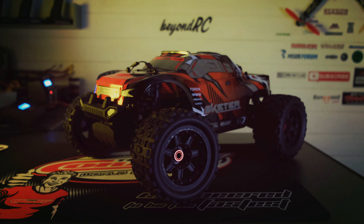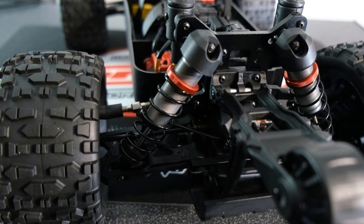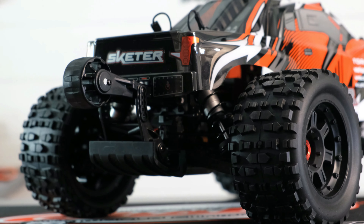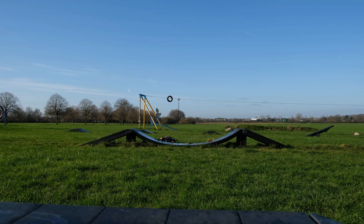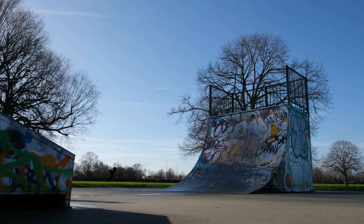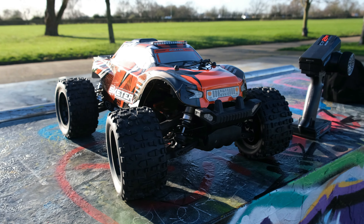I'm very interested to hear what you guys make of the Team Coralle Skeeter and Team Coralle in general. I think this is a really good, solid platform — it's certainly upgradable, it's got loads of 1/8th scale components, a real solid truck, and it's one of the best 4S machines out there. You may disagree, and feel free to drop a comment down below. There's certainly a little bit of Team Coralle hate out there at the moment, and I think that is thanks to some of the larger channels who are being a little bit unfair to Team Coralle, because we need to remember they've only really been doing the bashing stuff for the past couple of years. I think they're doing really well to keep up with the likes of Traxxas and Armour, so we do need to give Team Coralle credit — I think they've done really well with the Skeeter.